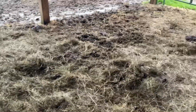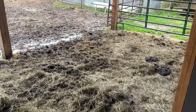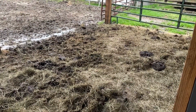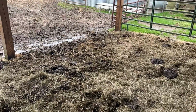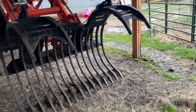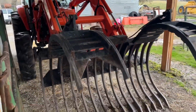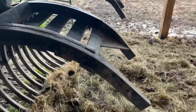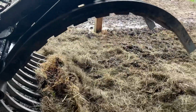So here's the place that we're cleaning out for the calves. We'll put the two babies in here with the mama still being able to see them nose to nose. And this is the start of it. So I'll see you in a bit as I help my husband clean out the stall.